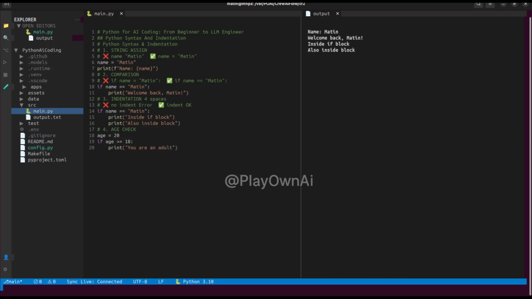If we add a third layer, we move to 12 spaces. Finally, when we want to end those blocks and return to the main program, we simply stop indenting and start our text back at the very beginning of the line. And again, we'll explore if statements, loops, and other control structures in detail in the upcoming lessons. For now, focus on understanding Python's syntax and indentation rules. They're the foundation of every Python program you'll write.